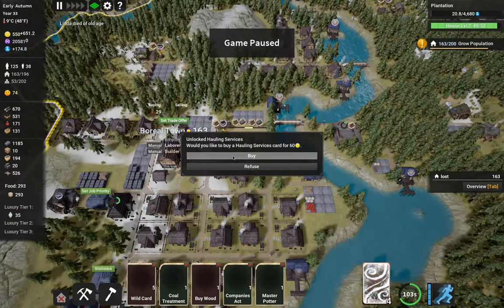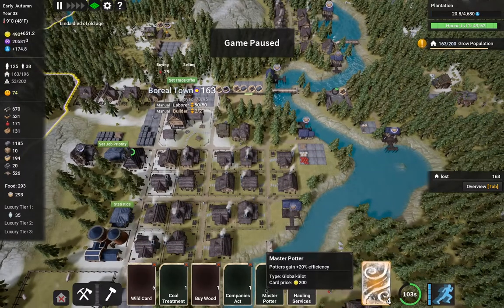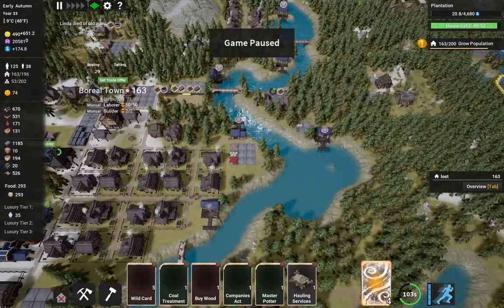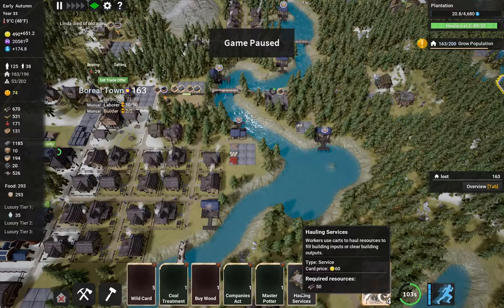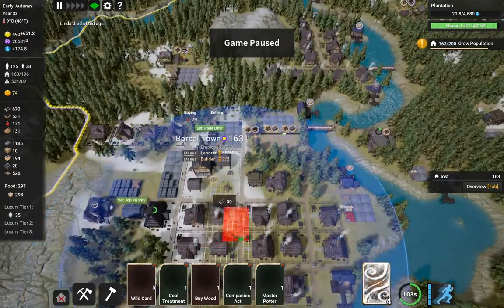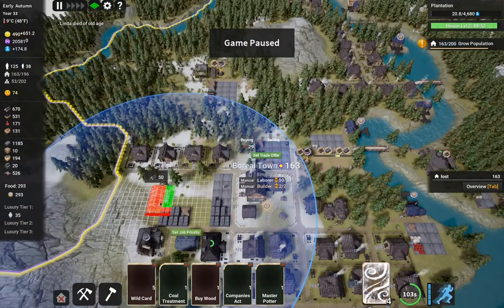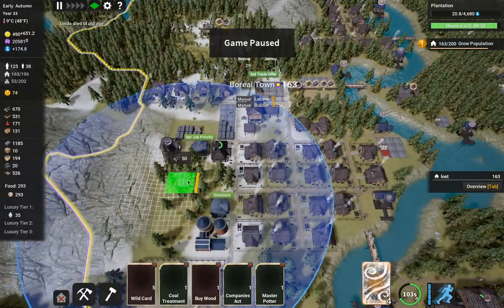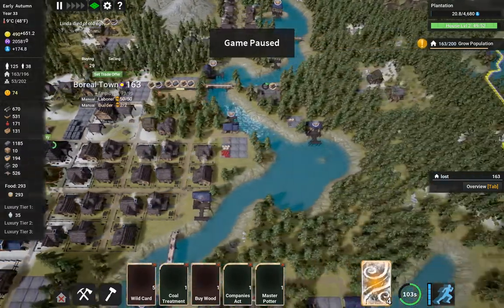Master Potter. Would I like to buy? Oh, yes. Master Potter. What does it do? Potters gain 20% efficiency. Okay. Hauling services. I think perhaps we might want a hauling service somewhere. Yeah, that might be useful. Perhaps over here. Yeah, we'll put one of them over here.